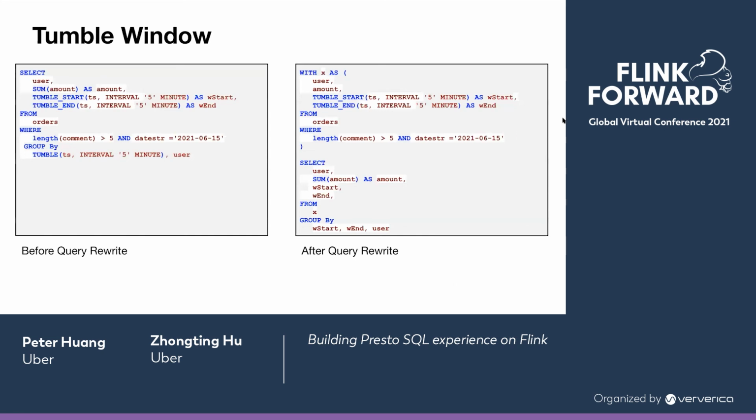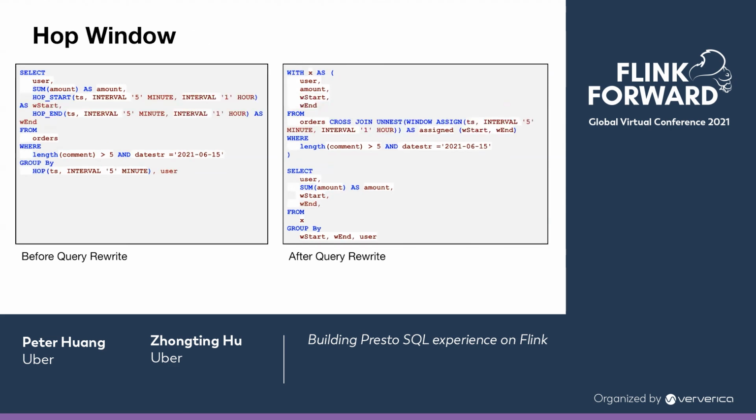So next slide. For the tumbling window, on the left is basically the original Flink query. After the SQL query is rewritten for Presto, we generally want to generate some window function based on the schema defined by the table start and end. And we want to group by the different start and end points from the tumbling window. So basically, this just rewrites a query using the UDF plus group by to support tumble. So next page.